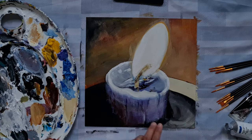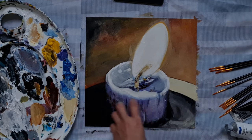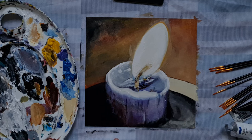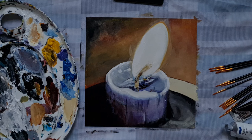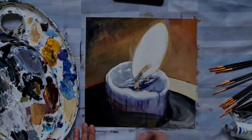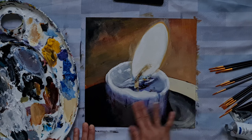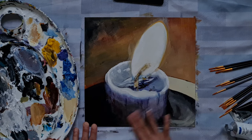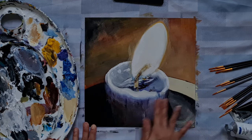All right, now I'm gonna do some glazing, okay, over this area, the bottom portion of the candle. This is to suggest absence of bright light down here. So using a fairly wide brush, I'm just gonna use my black. I'm gonna water it down. And I'm gonna swipe that black color and, you know, try to darken this area without painting over what we did. Just darken it.